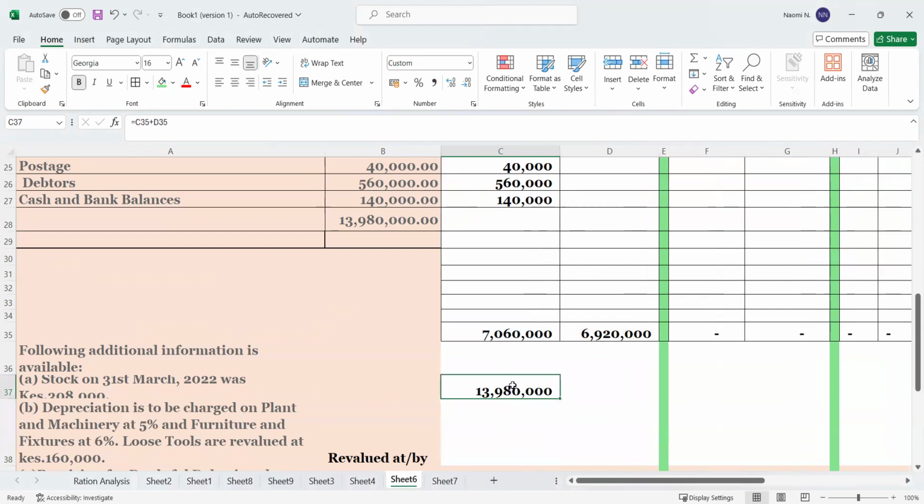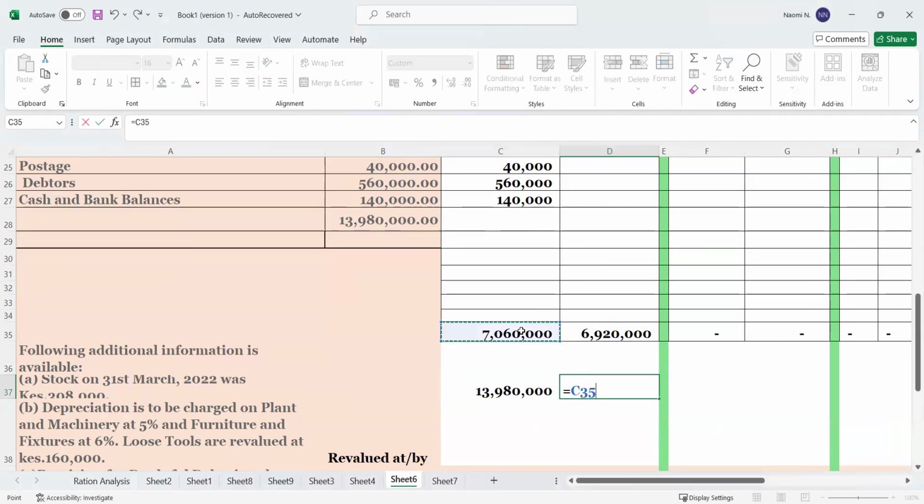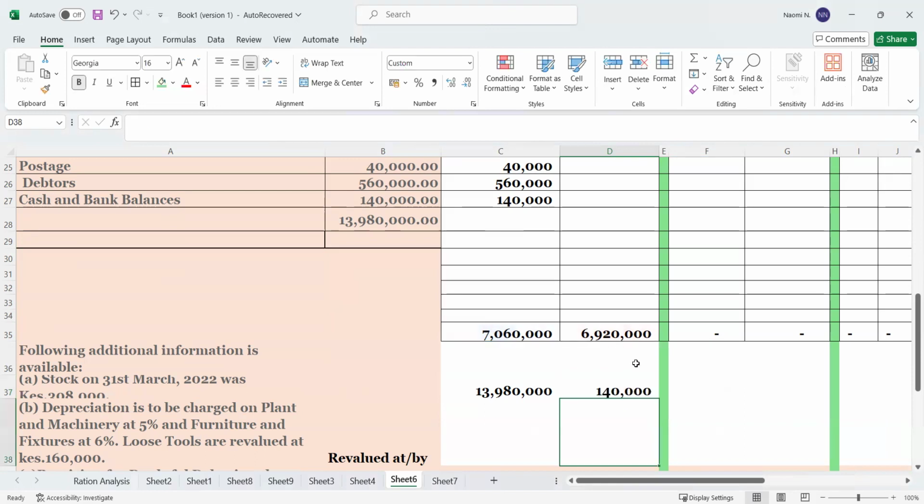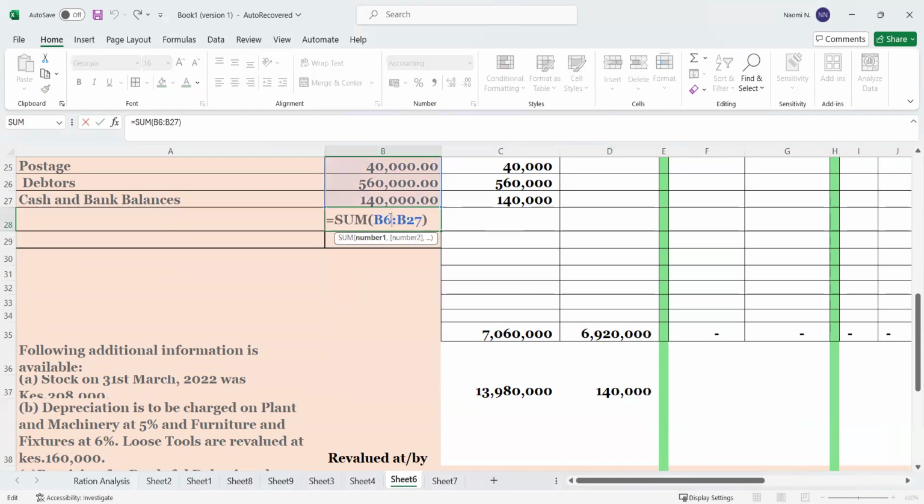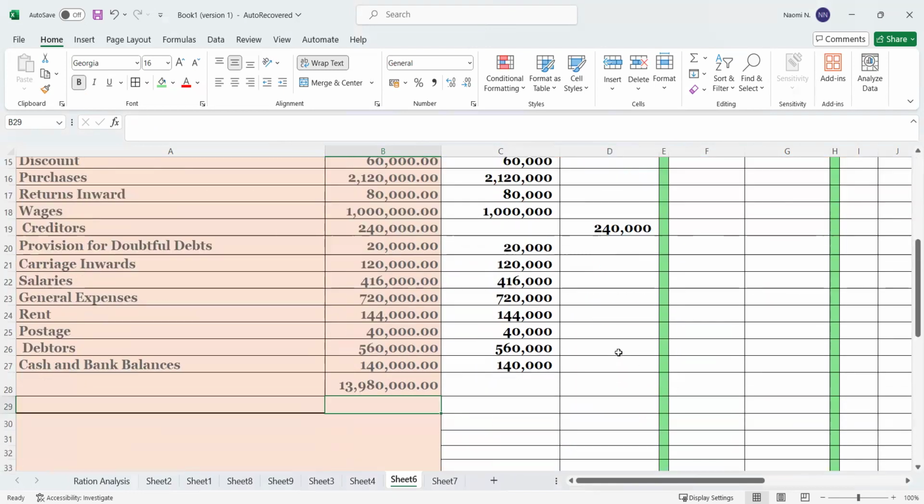It is the same, so it means I have captured everything, but the books from the beginning were not balancing. So we will just continue the way it is. Sometimes the examiner can give you a question that literally balances, with 70-60 on both sides. But here we have a difference of around 140. Have I captured everything? Yes, I have done that. Okay, sawa sawa. So we can just proceed the way the question is.